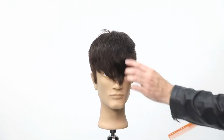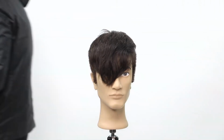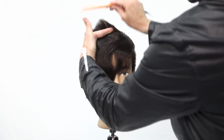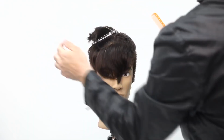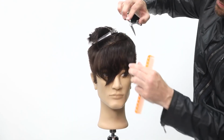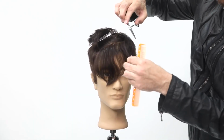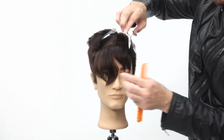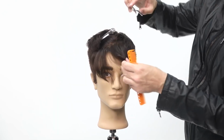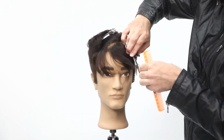So now the last little bit, I want to take even more of this weight out, and I also want to have kind of like an angle to it. So what I'm going to do is I'm going to section off across the top, a diagonal line across here, and I'm going to clip away some of the hair and just keep out about an inch of the hairline, just like that. And I'm going to start slide cutting on this side of the head. So what I'll do is I'll keep my scissor here, and I'll slide down, remove a little bit of this weight, like this, and I'll pull pieces of this hair over to me. So it becomes more stationary. Just keep pulling them over. It's another good way if somebody's got receding hair to not be elevating and cutting, keeping it at the length that you want it, and going in and cutting and texturizing. So just bringing all of it over.